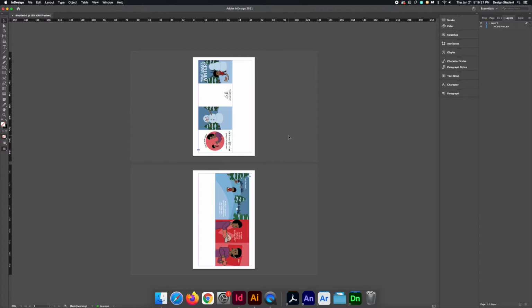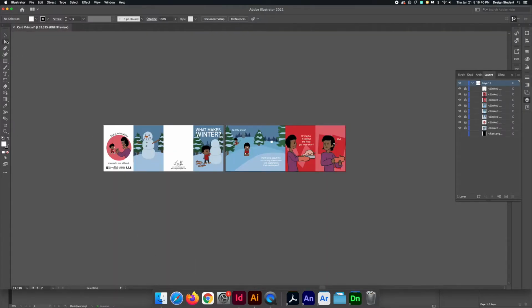So now you have a production file where you have your linked file from Illustrator, and the handy thing about that is you can go into your Illustrator file and make any changes. So I'm just going to make a rectangle, and then I'm going to save the document. So go into File, Save.